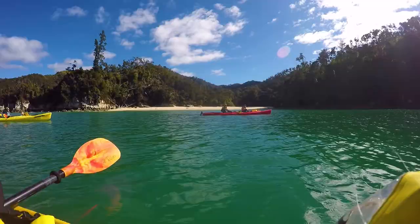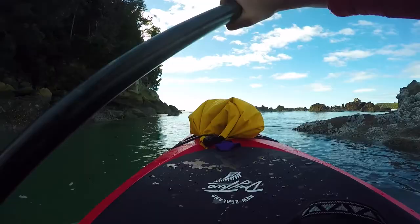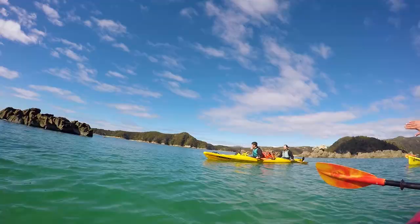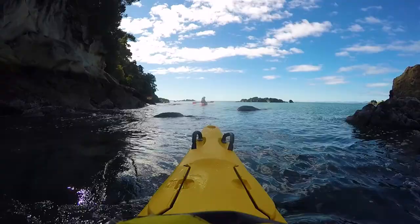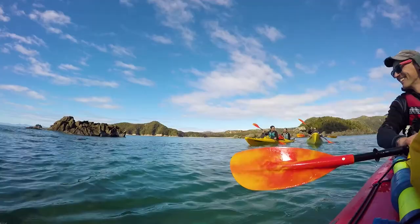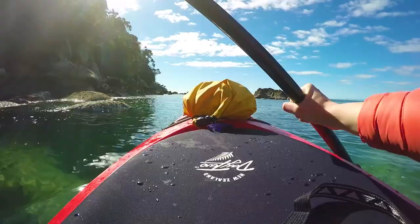Today Laura and I have decided to be on separate double kayaks, because it's going to be easier for us to take pictures of each other going through this paradise-looking land. We are joined by an awesome group from all over the world: Lara from Argentina and Ashley from New Zealand are in a kayak together, Robin is teaming up with Sam from Australia, and I am with the guide from the Netherlands.